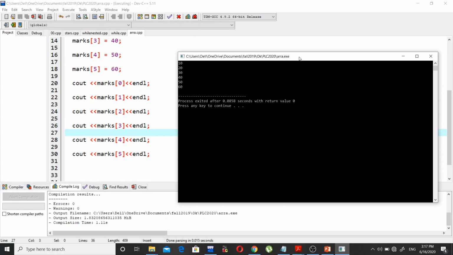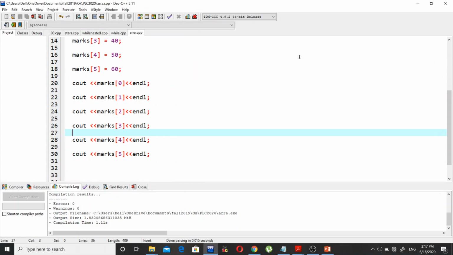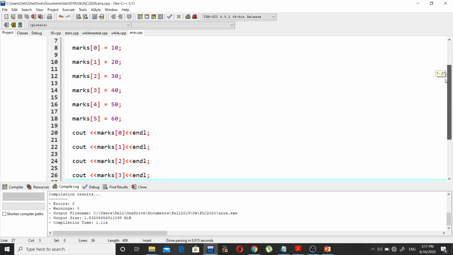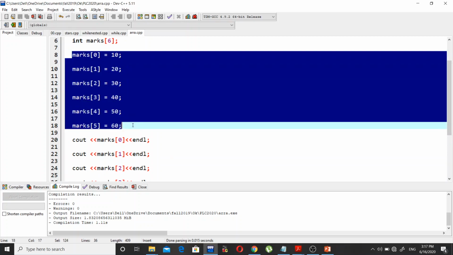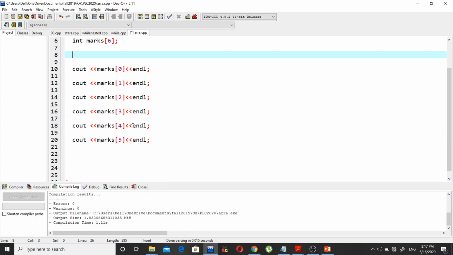Okay, you can also take input from the user. Now, how can you take input from the user? In that case, you need to remove this. Instead of assigning values to individual elements, you can use the cin object.